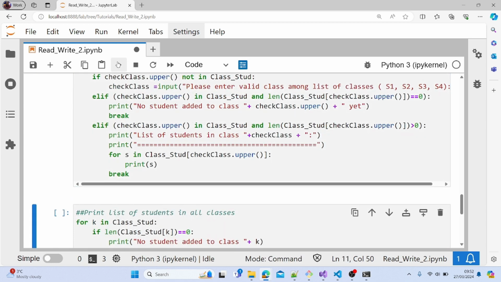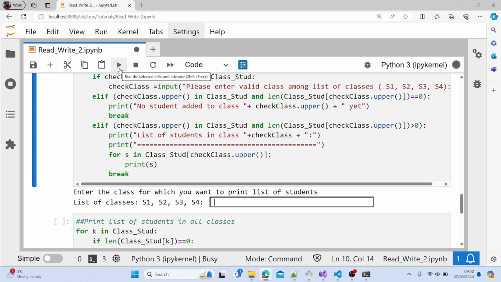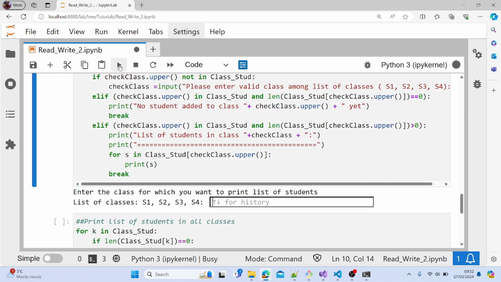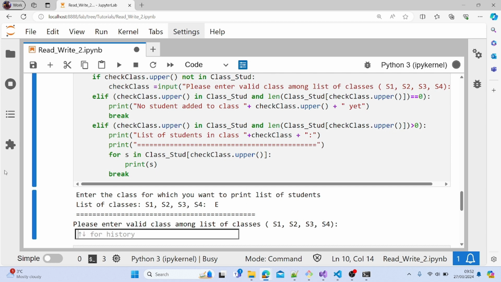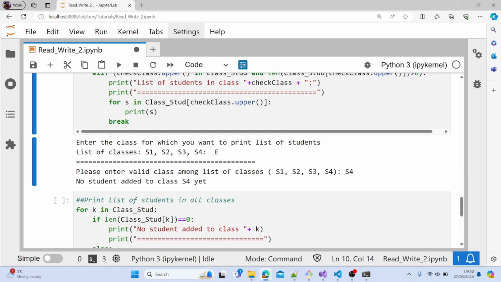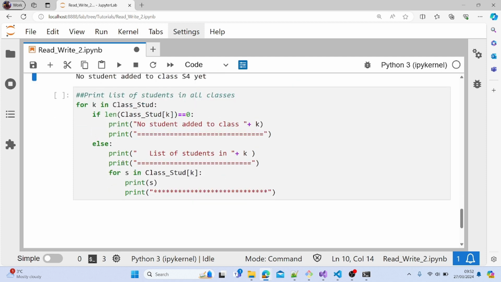If I enter S2, which we have not added any name to, it says no student added to this class yet. If I enter a class that is not here, it tells me to please enter a valid class among this list. So it also tells us if the class is not within the design of the school.